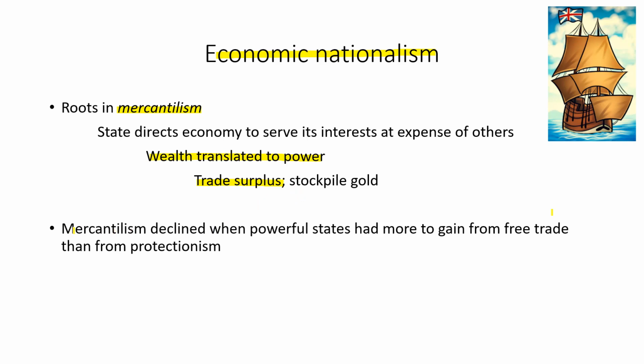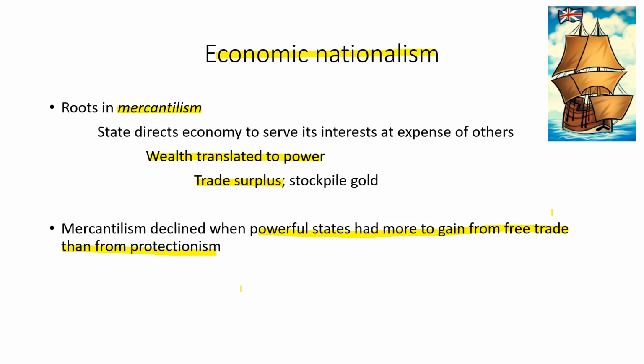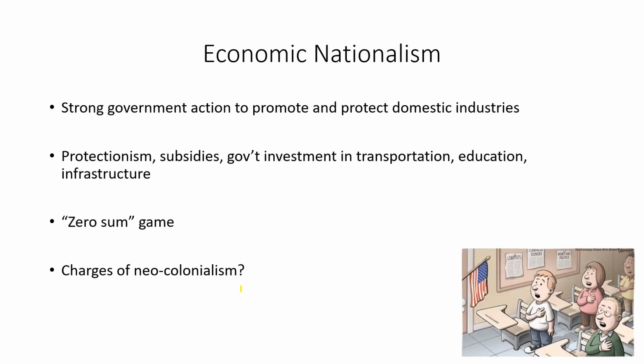Mercantilism started to decline back in the late 1700s, early 1800s, when powerful states had more to gain from free trade than from protectionism. So this is a trend that we still see today, that protectionism provides you some benefits, and then at some point it's going to play out and you're going to want to open up so that this system that you've created, you can start selling products to other countries.